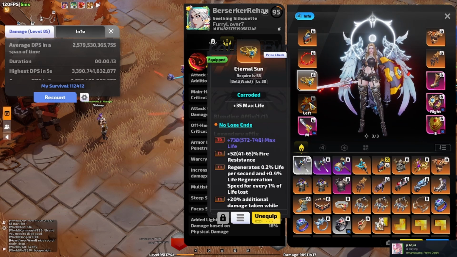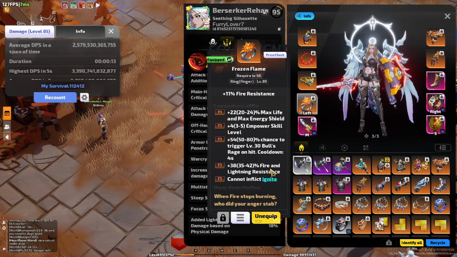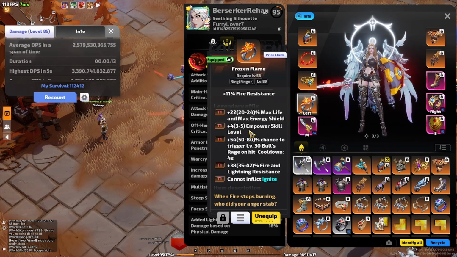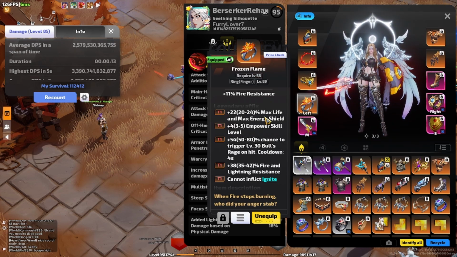Okay, for our ring, we're using Frozen Flame. Gives us a little bit of fire res, as always, good fire res. Triggers boost reach on hit, and power skill and max life. So basically all the things that we want in the build. Fire res, life. Pretty much you get the idea.